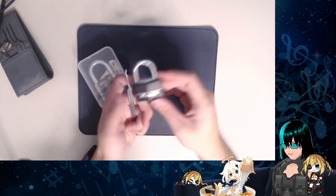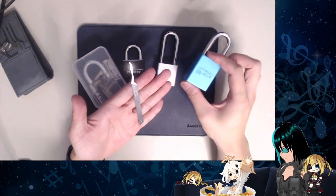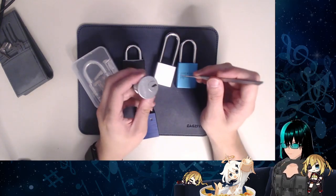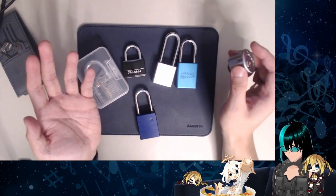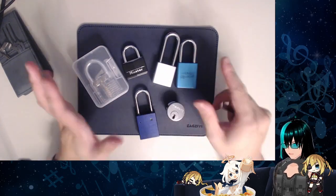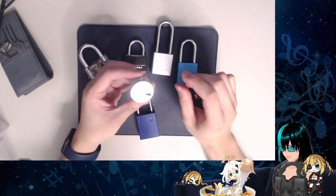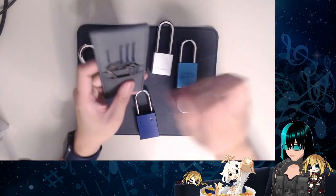So I'm going to see how far and how fast we can get picking locks through the LPU belt rank system using only this McTickler profile, going from white to purple — which is the highest skill level I've been able to pick. These are locks from white to purple on the LPU belt ranking system, all with gradually increasing degrees of pick resistance, from this acrylic padlock all the way to this Medeco M3, which I don't have a lot of confidence I'll be able to get open, but we'll see what happens. I think it'll be a fun time regardless. Let's get started.